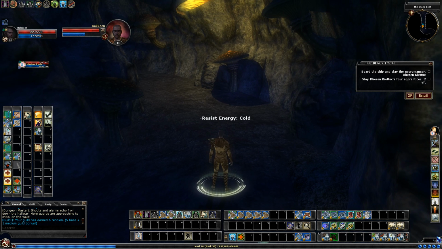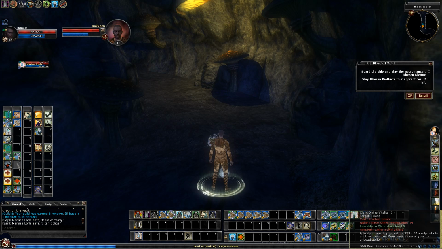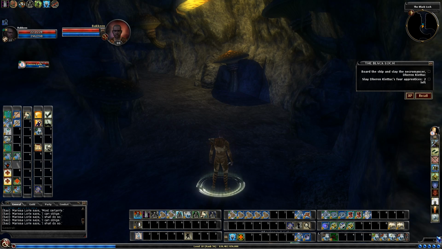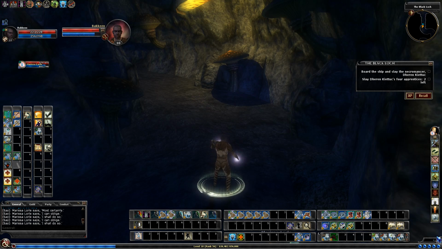I'm going to rebuff, and I'm going to have my hireling give me some spell points. One of the reasons I'm taking this level 9 hireling instead of the level 10 is because they basically have the same spell list, except this one has Divine Vitality, so he can give me some spell points back. So he's kind of like a battery recharger.